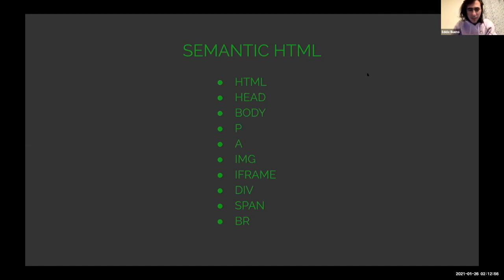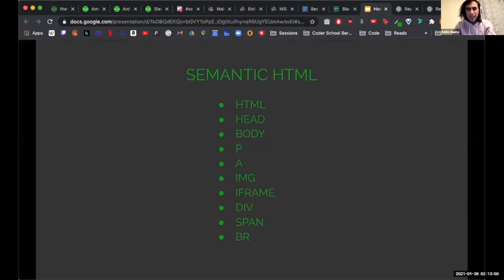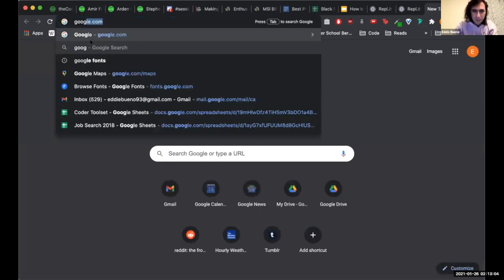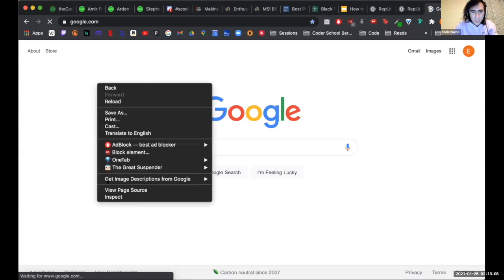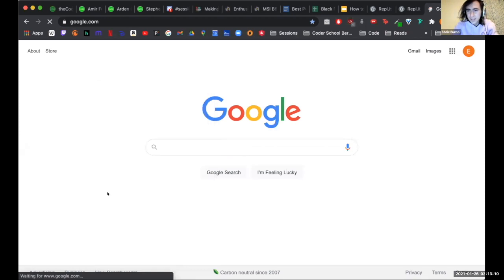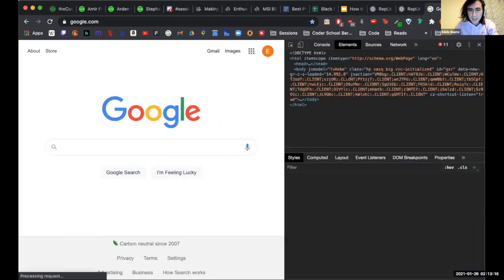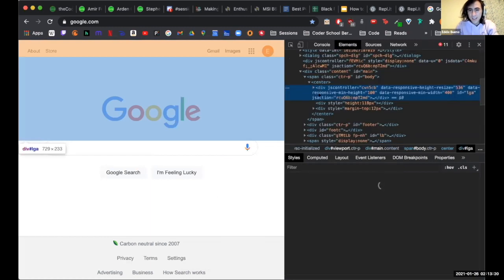And I can possibly look into an example of that. So, for instance, if I go to Google, right, and I inspect the website, I can actually see the actual HTML. Here, you'll notice that there's actually a lot of divs.